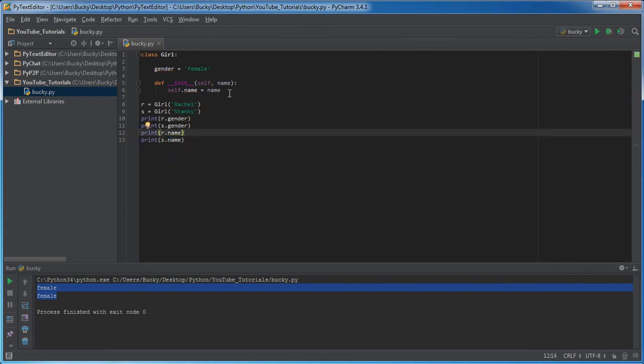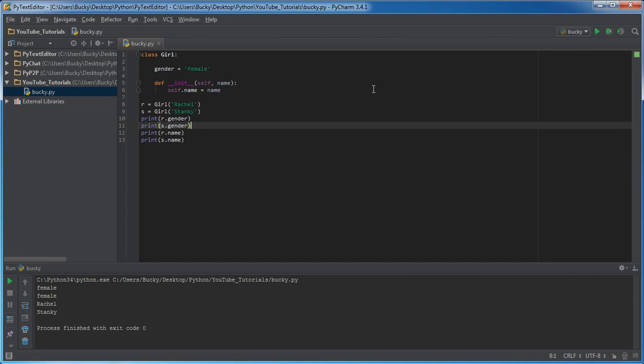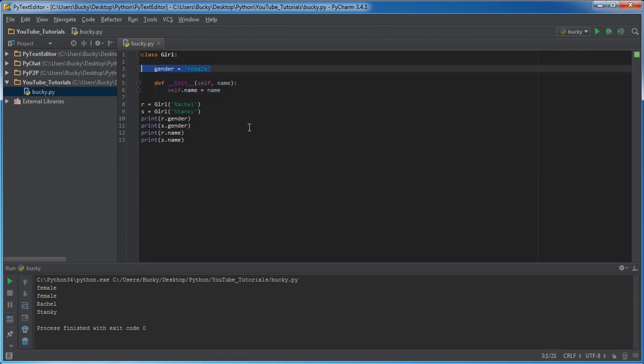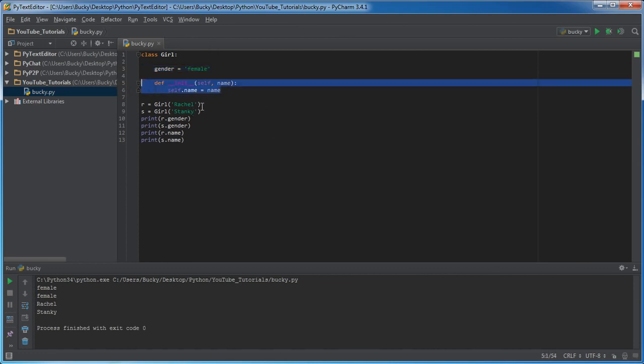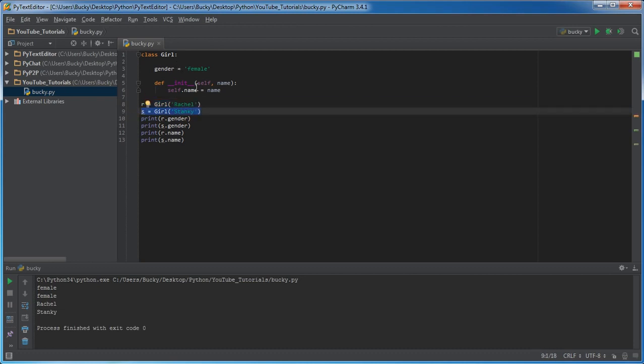But since we made the class, we know that there is a big difference between a class variable right here and an instance variable. So again, if you ever hear me use the term class variable or instance variable, just remember this: anytime you use a class variable, it's pretty much the default whenever you create an object from that class. Anytime you use an instance variable, it's unique to that specific object, or that specific instance of this class. Simple concept, but I just wanted to explain it because that's what I'm doing, teaching you guys Python.